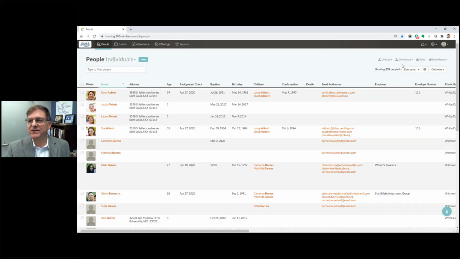All right, let's keep moving to the right. You see a couple different options here as well. One is upload. And this is primarily used here in our people section. We can import information either from a vCard or from our Shepherd Staff database. And if you're currently using Shepherd Staff, we can easily transfer that over. As Dave mentioned, there's a separate cost to that. I believe it's a one-time fee, but Dave and the folks at CTS can help you with that. Very simple to do.